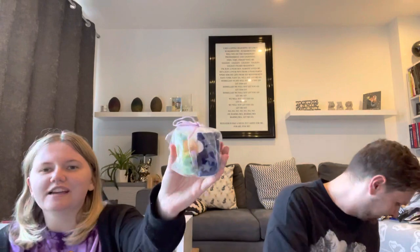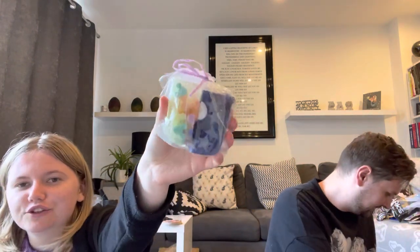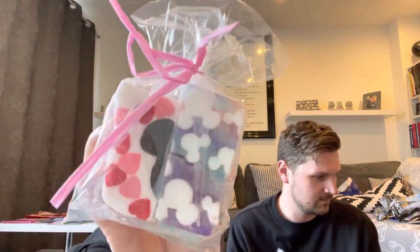Right, I really think that might be it. I still can't see those soaps, but we definitely have them out. Oh. These ones? Yeah. Here are the soaps that I mentioned earlier that are from Basin. They're really, really cute. You can buy them in full blocks or you can get these little gift packs. As you can see, they have different Disney patterned soaps in them. So yeah, they're really cute. Again, Basin, Disney Springs, or the Grand Floridian.